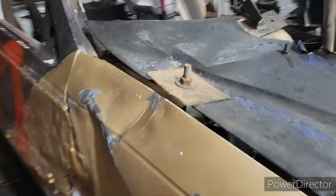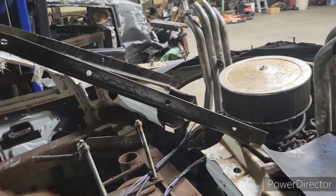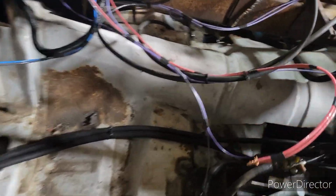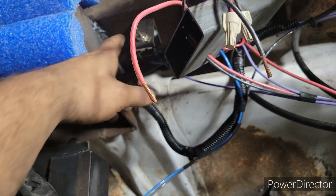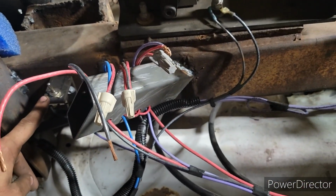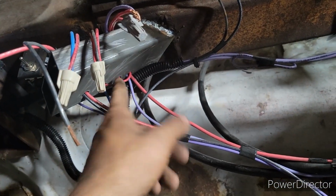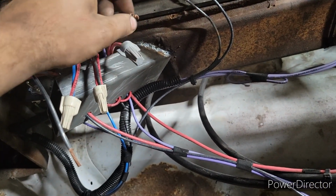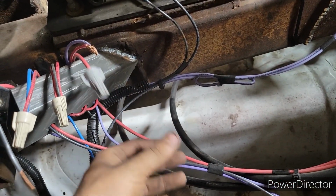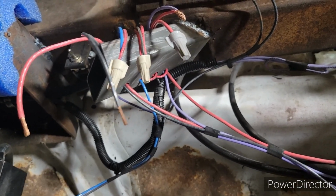I've test drove this car by now. Got it wired up. In my bone stocks, I've had issues with switches blowing apart. I've got a switch box over there, but I didn't feel like putting that in, so I'm just using good old wire nuts. Twist my wires together, touch these two, fire up. I got a switch for my alternator so it doesn't continuously run. Power comes in, and I got a jumper wire going between. This is my main ignition, and this is my main power wire coming in, and then it jumps over to fuel pump and trans cooler.